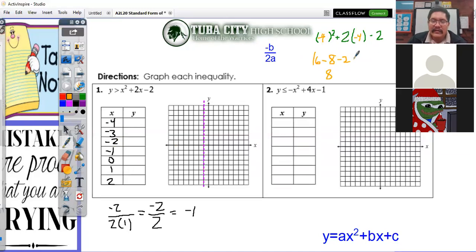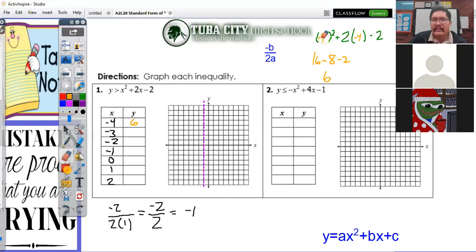Or I could also add both of my negative numbers. And in my opinion, that way is a little bit better because you're less likely to run into a mistake. So I combined both of my negative numbers. So I got negative 8, negative 2, so that makes negative 10. So that's 16 minus 10. And again, you're less likely to make a mistake if you're not using a calculator or anything like that. So anyway, we got our value here. So it's going to be 6.